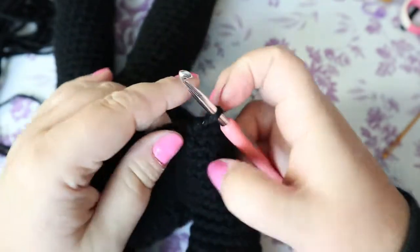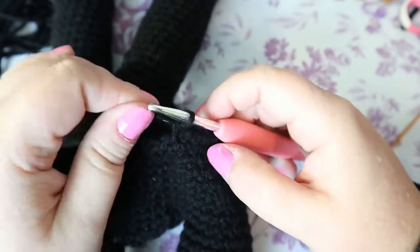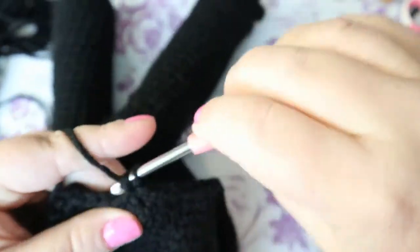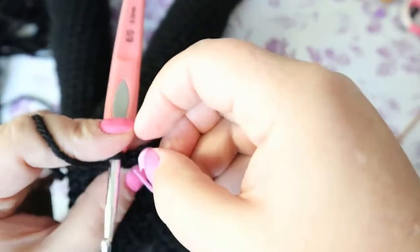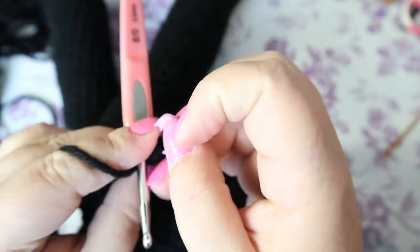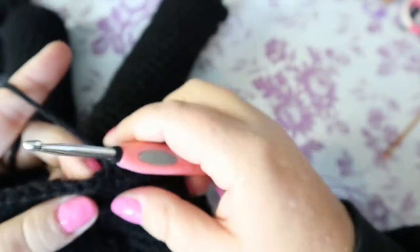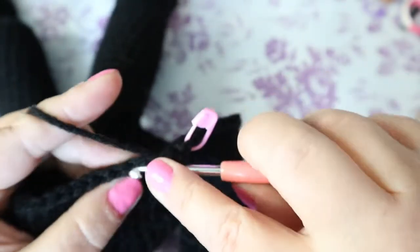Depending on what your number is, don't be too upset if you come back around to your main marker and you can't finish your sequence. It's not a huge deal, again. But we're not just doing the butt this time, we're doing the whole entire thing, because I do need to decrease the whole animal and the chest as well. So that's why I decided to do that. So that's number one, and that's number two, and then your decrease.